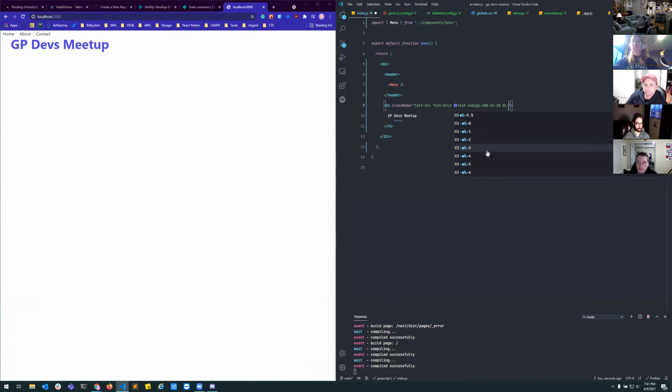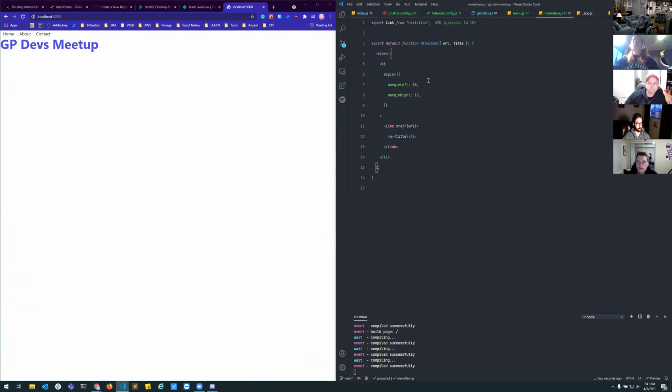There's lots of different options in here, which is why it creates a massive CSS file when you're developing, and why you want to include that purge option. But let's just delete that. So there's our H1. Let's style our menu with Tailwind instead, because right now we're using CSS.